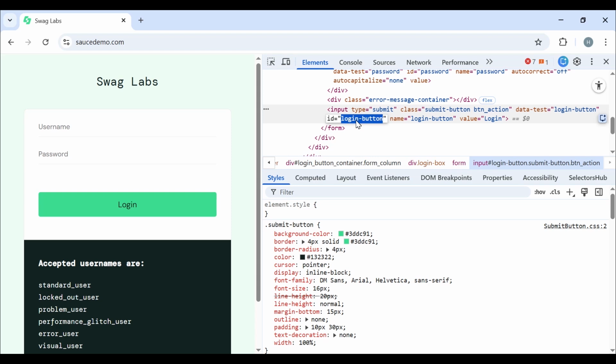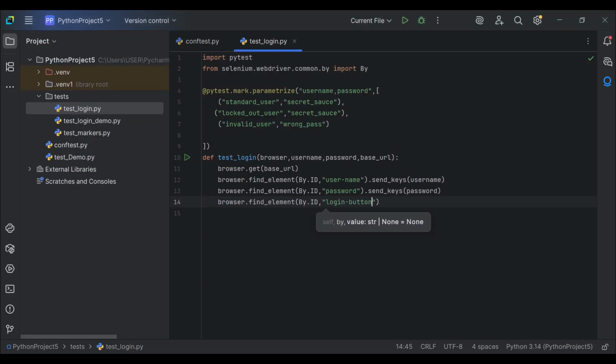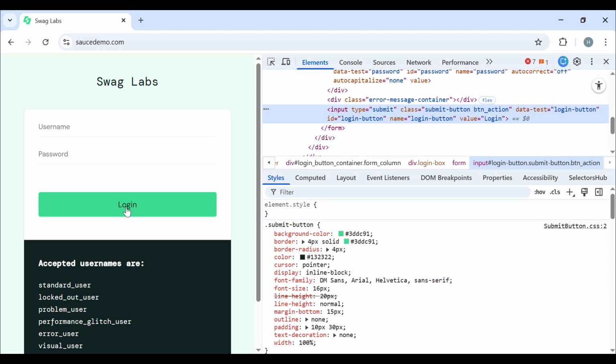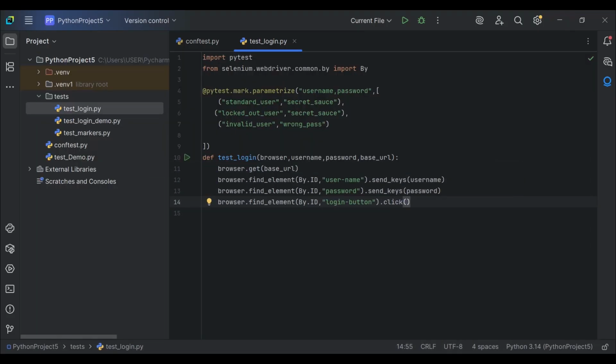Enter id here and use the click method. Click method is used for clicking on the button. If you want to click on this button, you need to use the click method. If you want to enter some data in this field, make sure you use dot send keys, which is used for input data.